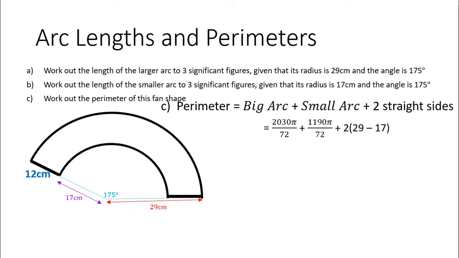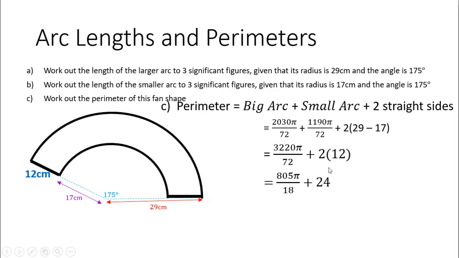Okay, working this through, it's a little bit awkward here with these fractions, but these fractions do have a common denominator, 72. So I can combine these 2 fractions together. I can add the numerators together and leave the denominator as that common denominator, 72. What we worked out over here is the length of these straight sides, which is 12, and I've got 2 of them. So this is my combined length of the 2 arcs, and that simplifies down nicely to 805 pi over 18, just dividing by my common factor here, and 2 times 12, 24.